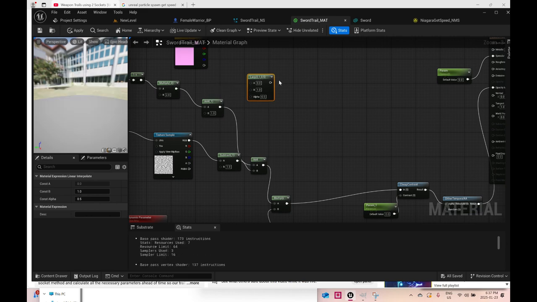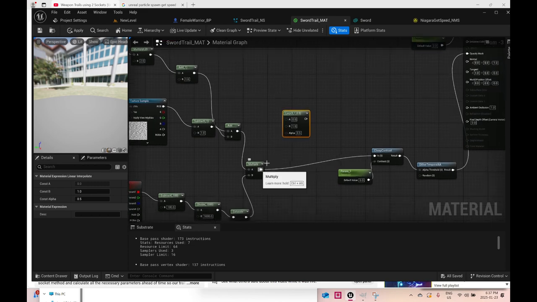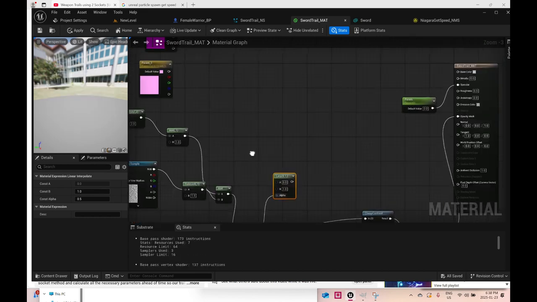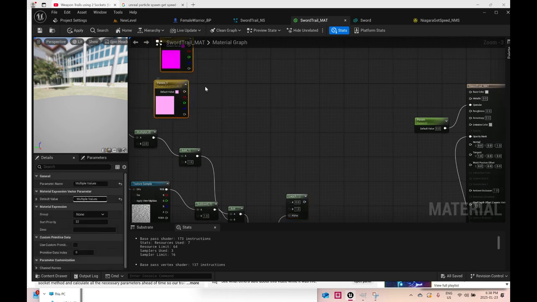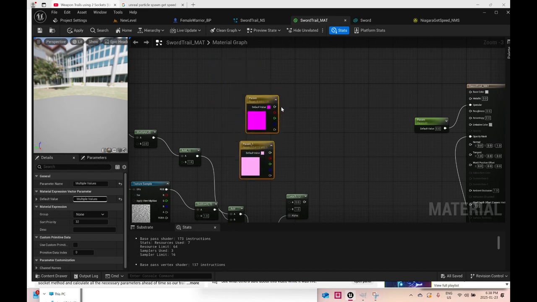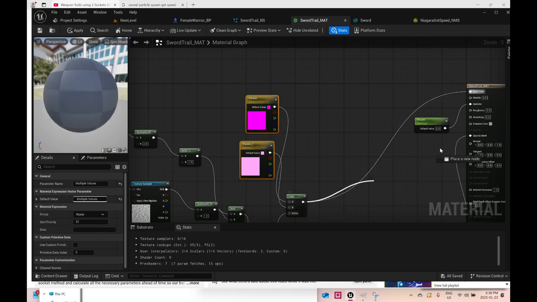Okay, so this is the wrong multiply. I'm supposed to connect it to this multiply, but this multiply doesn't get added into this A, it gets added into this alpha, and these two colors they get put into A, and the other one into B, and then this lerp gets connected to the base color as well as the emissive.